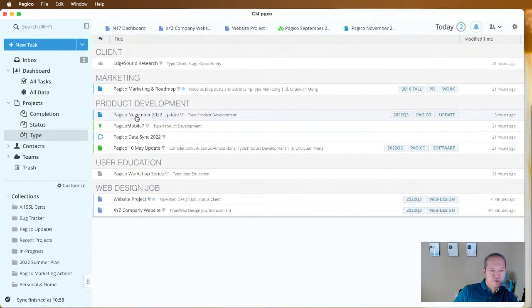I think that's really important. That'll give you a lot of freedom in terms of framing your data, so that you get to see, well, if I want to review all my projects with clients, I would go to the type section and look at the clients or look at other things. So that is one technique that I want to share with you.